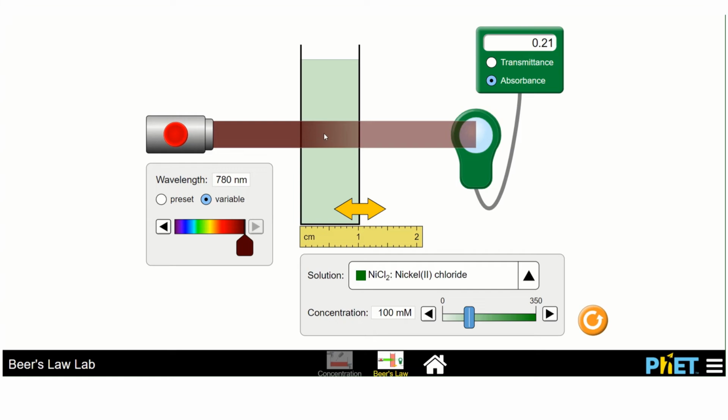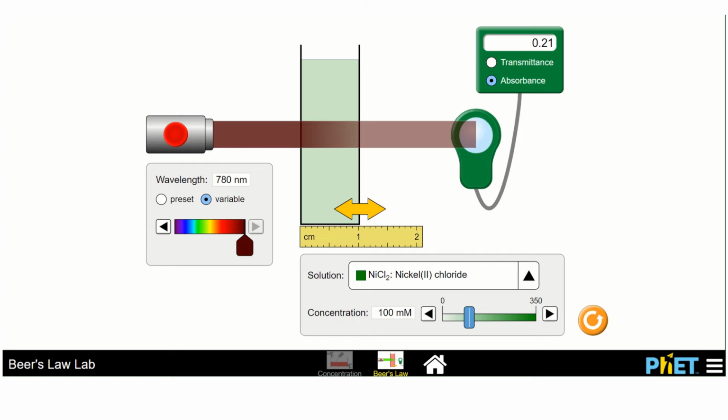If I put a flashlight right up to my glass, light is going to come out the other way. So think of this as an analogy. Think of this like a flashlight, and think of this like a glass of a solution, right? And then on the other side is where you have your detector.